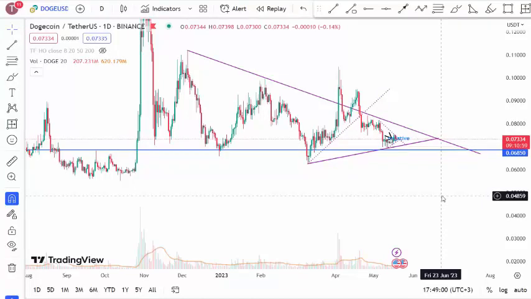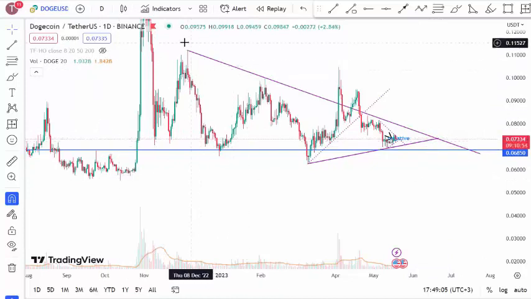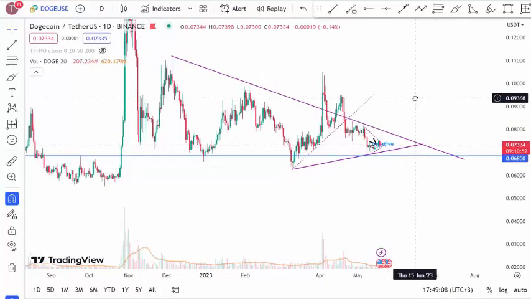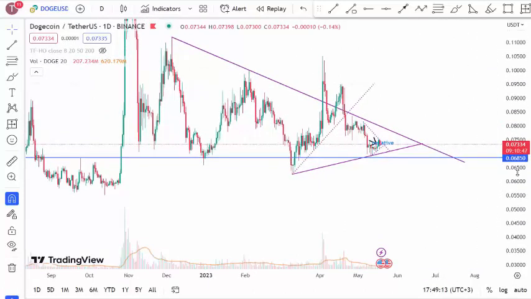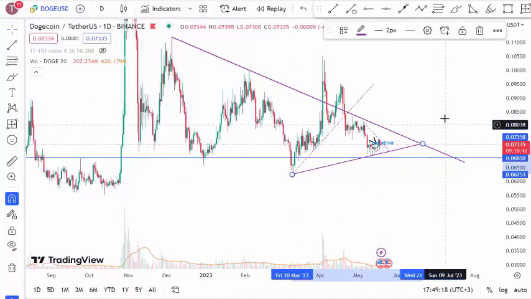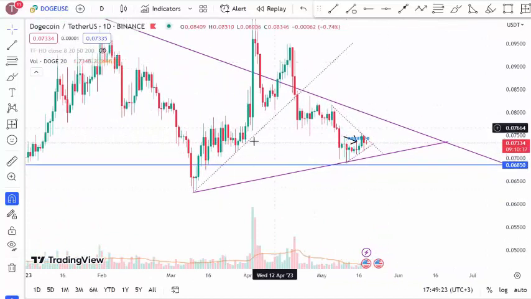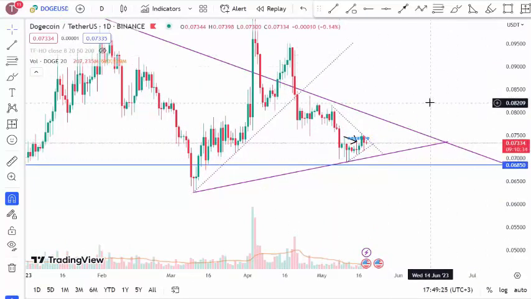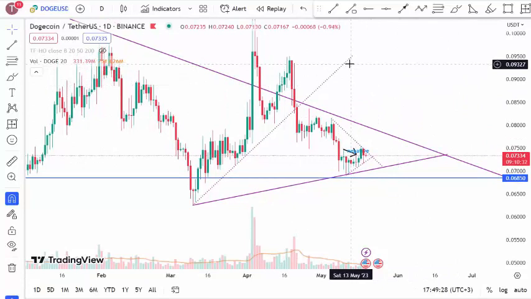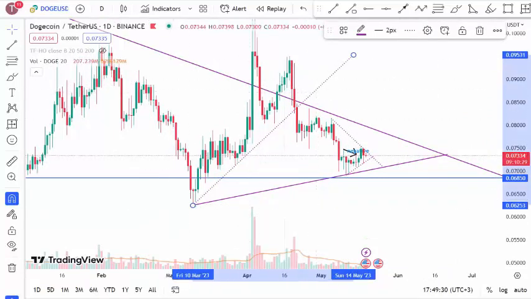Today, we will be conducting a technical analysis of Dogecoin. First of all, if we look at the daily timeframe chart, we can say that there is a symmetrical triangle formation with both a descending and an ascending trend. The important points to consider here are the upward breakout of the descending trend line and the non-breaking of the ascending trend line. As you can see, there are dotted lines indicating the rising and falling trends. We will examine them on a 4-hour time frame.